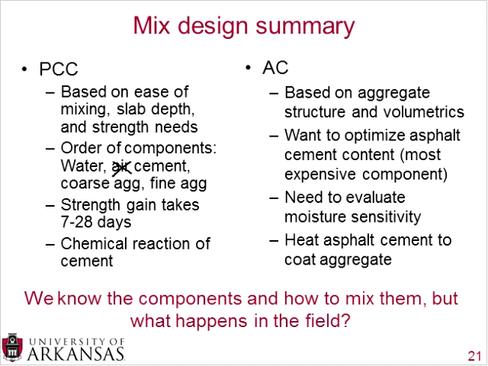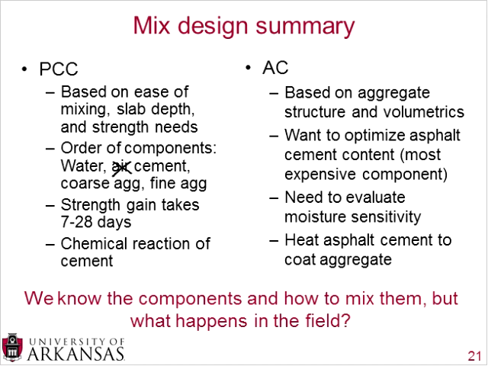Strength gain generally takes 7 to 28 days. Again, this is highly dependent on application. If you're doing a surface street with low volume traffic, you may be able to open it up a little sooner if we're talking about road pavements. But if you're on an interstate, you may need to wait somewhere in between that 7 to 28 days in order to make sure you've reached the proper strength. And from a mechanism point of view, there is a chemical reaction of the cement with the water, and that's what gains the strength.